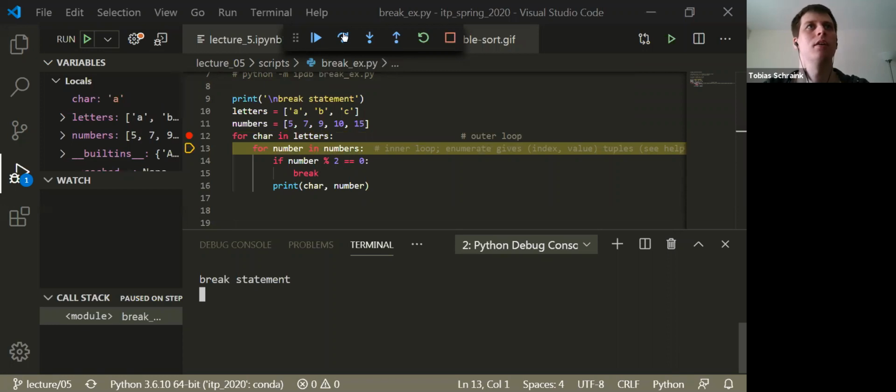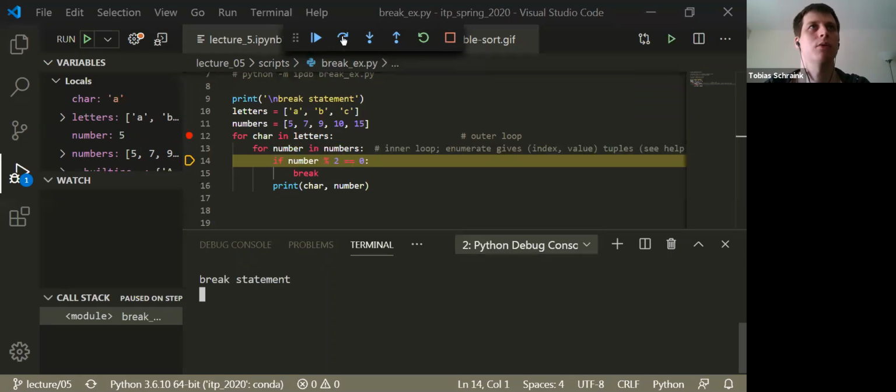Now we can actually go one further and check. We can see here our local variable character.